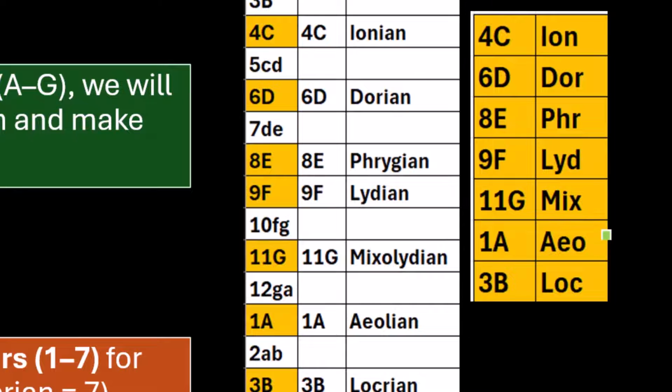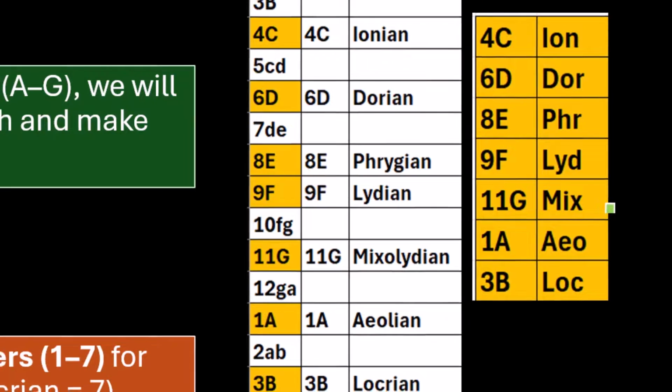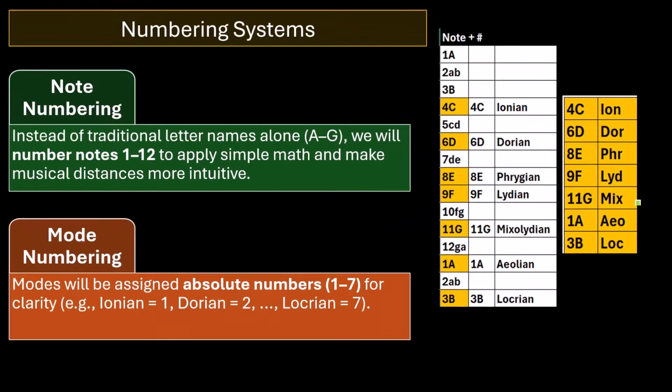Why is that beneficial? Because once again, the modes all go in the same order. So it's going to be easy for me to then say, if I'm looking at any scale that has 7 modes in it, there's 12 scales with 7 modal nodes in it, and those nodes are in order, then I can do simple math within the mode to see how many modal steps away a particular interval is, for example. And so we'll talk more about that later.